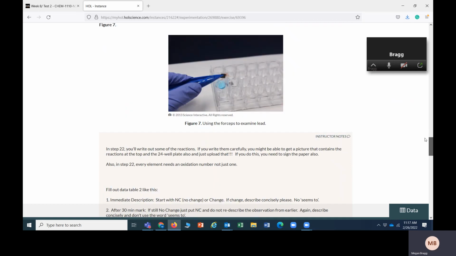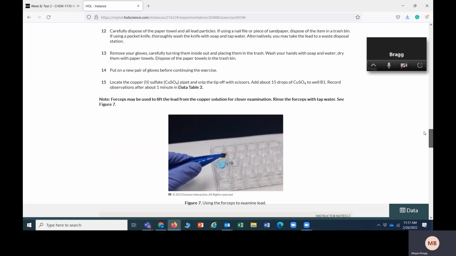And you're going to record your observations before and after in all of these little cases. And again, one should react like in the A. If that's the one that's the most reactive, that should be at the top. Both of these will react. If that is the least reactive, neither of those will react. If it goes in the middle, one of the 2 will react. And again, you're just going to be using these 6, and that's all you're using.